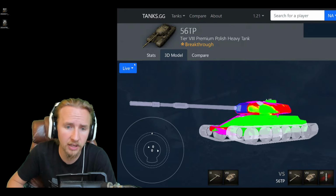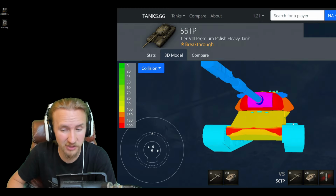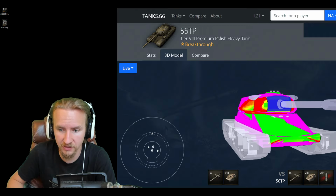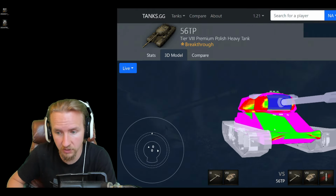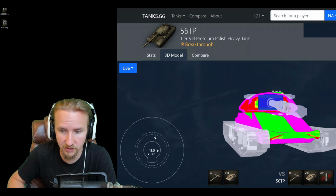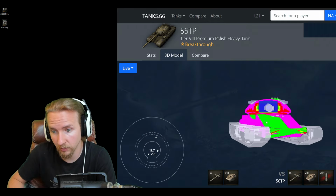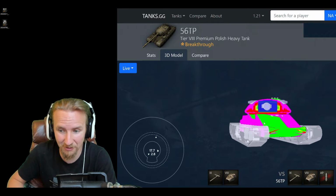This is a horrible hull that kind of reminds me of an AMX 5120. That is not a good thing. To add to the vehicle's problems, when the tank side scrapes, it has a big old weak point on the side that its opponents are going to be able to take advantage of. And because of the way that the hull is slanted, the whole of the hull is pennable when you side scrape around a corner. And if you over angle, well, there's no point of side scraping at that point.